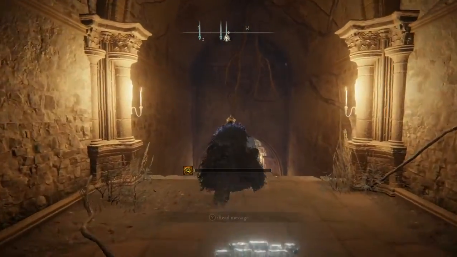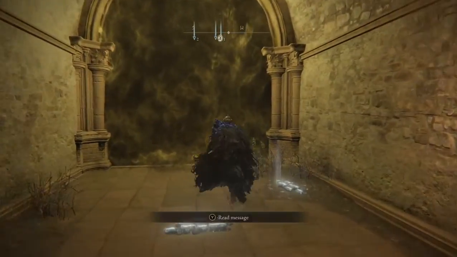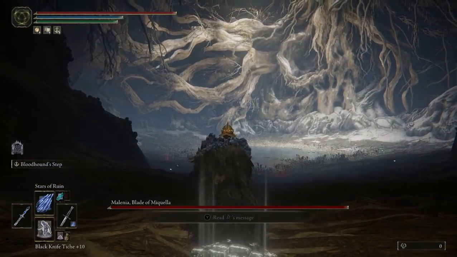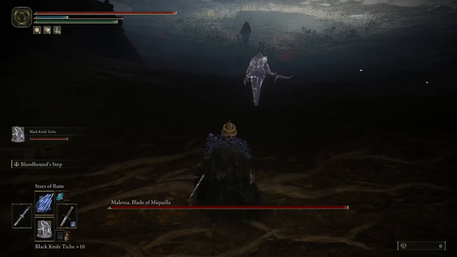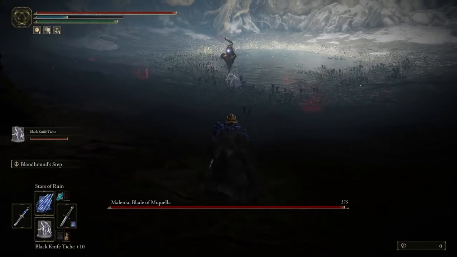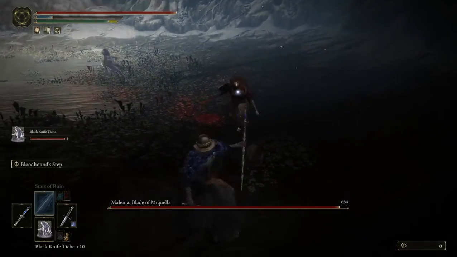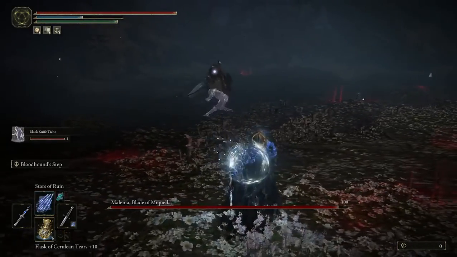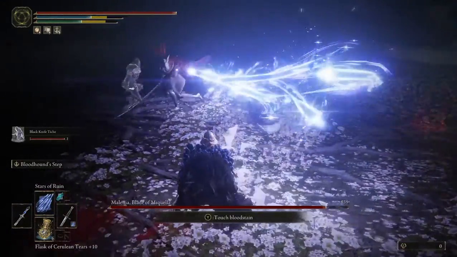The only problem with doing that right now is you saw basically the flaw in my technique. I use the Bloodhound Step too quickly, and I reach the edge of the arena before she finishes her combo. So she just catches up to me and kills me. So in theory, I should just be charging this attack.